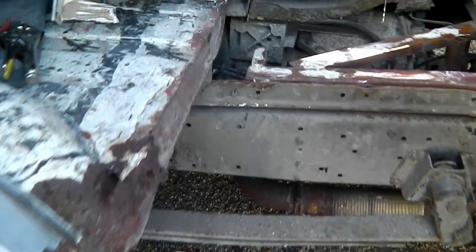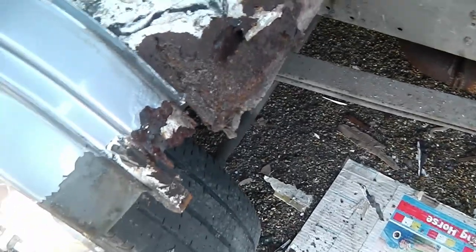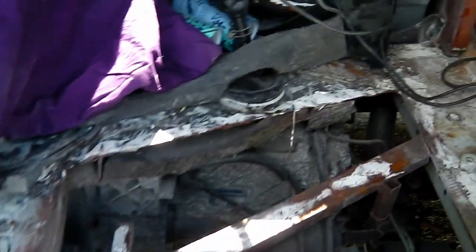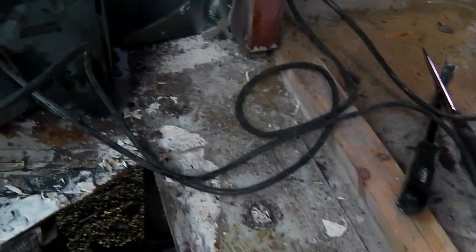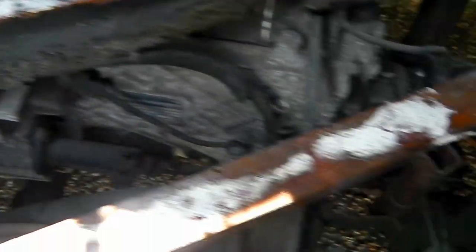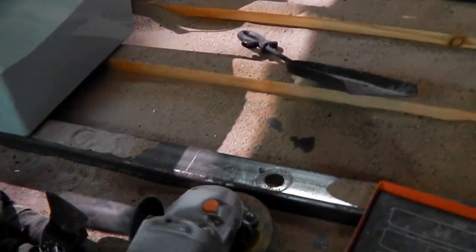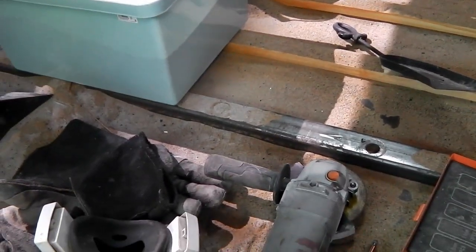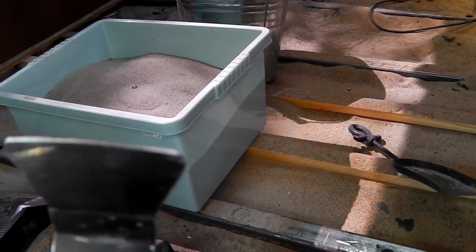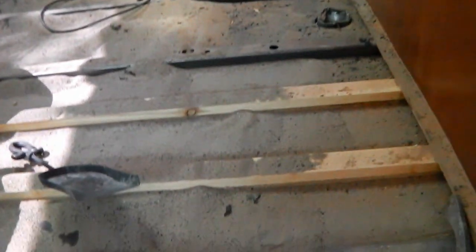That's all chopped out now. As you can see it leaves quite a big scary hole - you look at it and think is this more than I can handle, but it's not so bad. Don't panic - it's only metal plates. There was a lot of mastic around the edges, being very careful not to drill through any cables. I used a combination of an angle grinder with a cutting disc and my trusty oscillating saw with a mastic blade on it - those saws are pretty good actually.